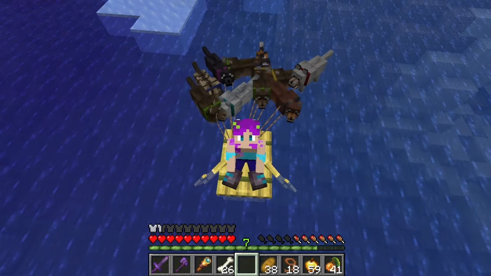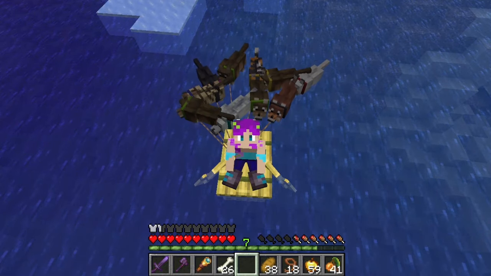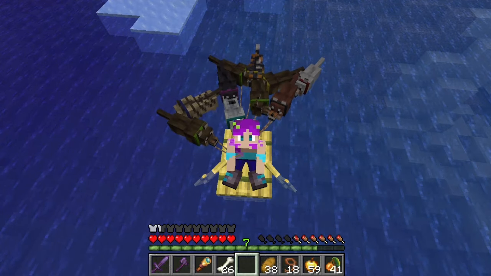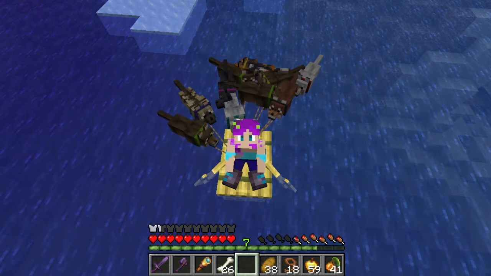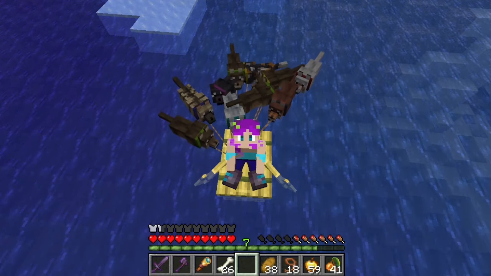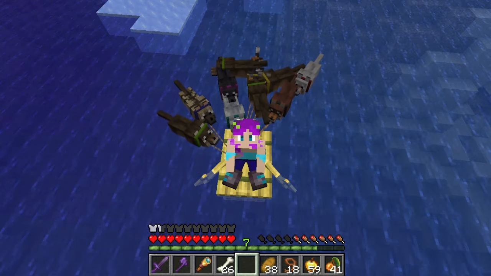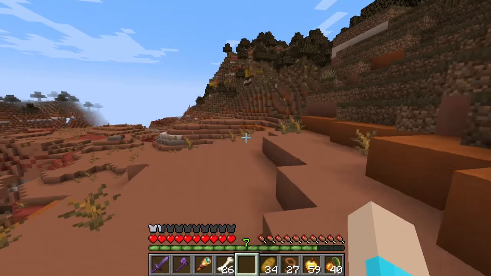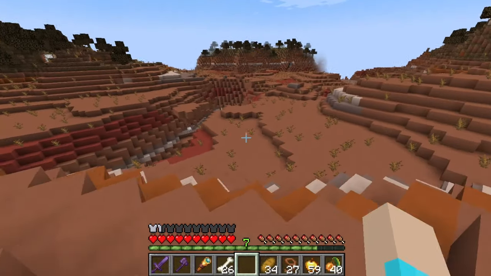We'll do a head count. 1, 2, 3, 4, 5, 6, 7, 8, 9, 10. That sounds right. 1, 2, 3, 4, 5, 6, 7 varieties. Look at that. Oh, so cool. So much wooded badlands. Oh my goodness.